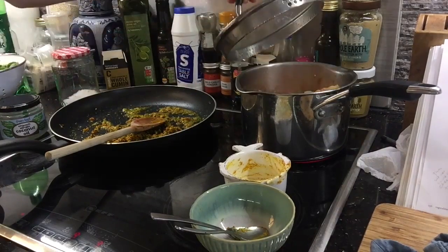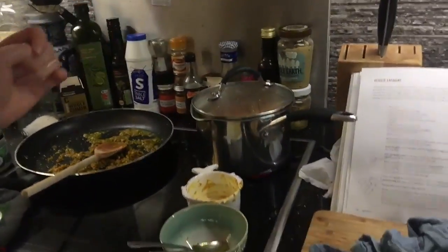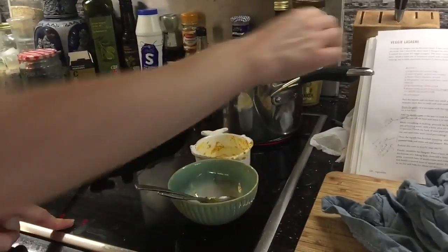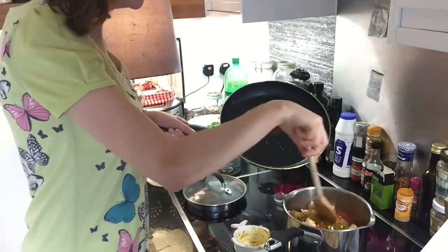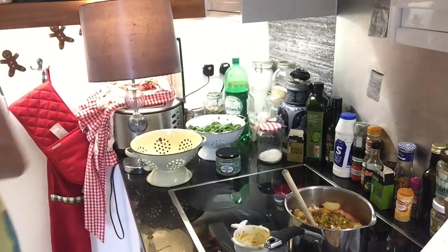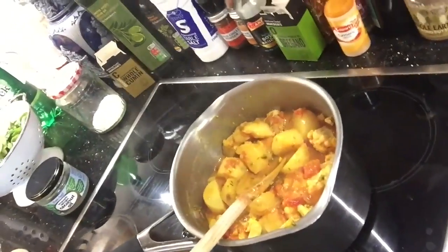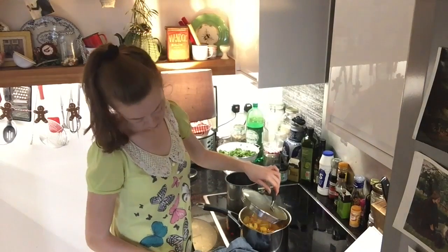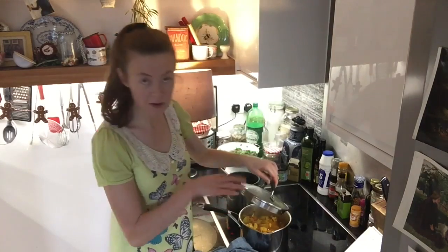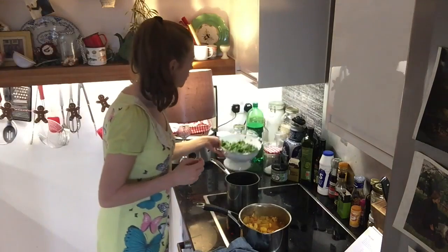And can you imagine if I'd done the full quantity — that's half the quantity of vegetables in a normal-sized saucepan, so I'd have had to have a cauldron pretty much. I'm going to turn that down a bit and reduce the heat. It really does look very curry-ish. I've never made curry before from scratch. An hour later, my vegetable mix is nicely reduced, gone kind of fluffy and amalgamated. I'm going to put the spinach on top to wilt.